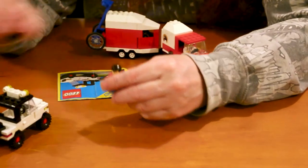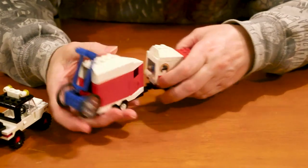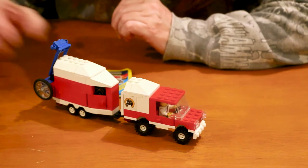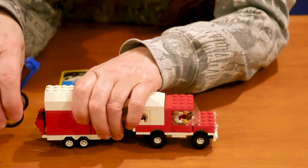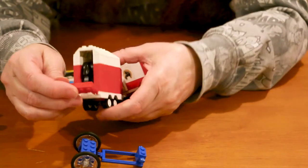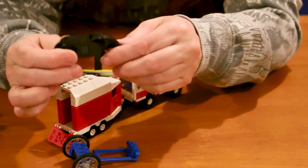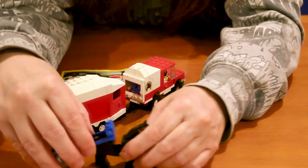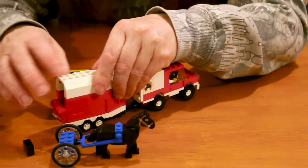And the other one is set 6359. And that's a horse trailer. Let's move the other one out of the way. There we go. So we've got the horse trailer there. So we've got the little buggy on the back, ready to go with the horse. Horse comes out the trailer. So we had to put his head down to get him in the trailer in the first place. There we go. I'm going to take part of his back off. Hitch him up to his cart. There we go. So it does look very much like a racing cart.